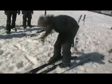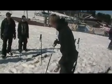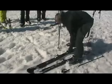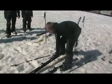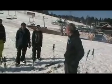And to take your ski off, you just press down there on the bottom. And as you press down, when your foot is off this bit here, this is your brake, and this will stop your ski if it comes off your foot sliding down the hill. Now, does anybody want to try skis on?